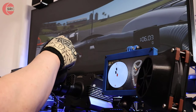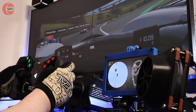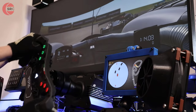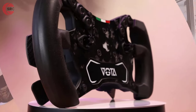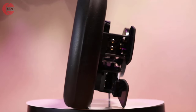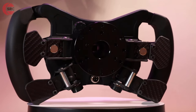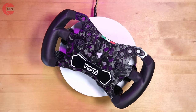Overall, 3DWrap have done a sterling job on the Votta — it's put together really nicely. The Votta is a boutique item made for the enthusiast market, so it's not super cheap but neither overly expensive either. If you like the look of this steering wheel and its features, I'm sure you're going to really enjoy owning it as much as I do. It looks great on the sim rig or on a shelf as a showpiece of elegant design — a welcome addition to my collection and something I will treasure for years to come.